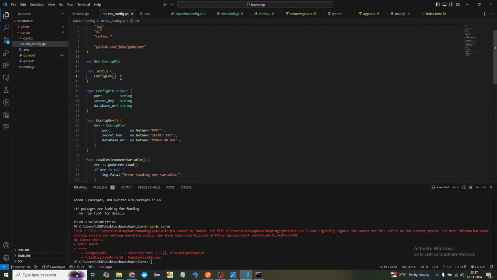So it will call this function and it will initialize this variable. Finally, one more thing we can do over here is abstract this env as well, since we don't need this anywhere.